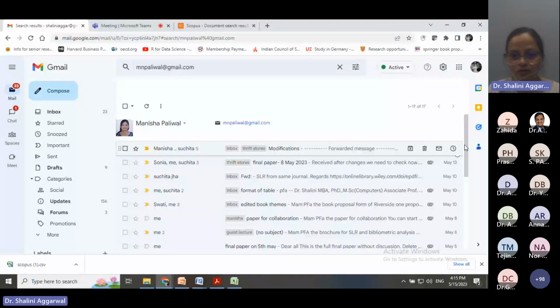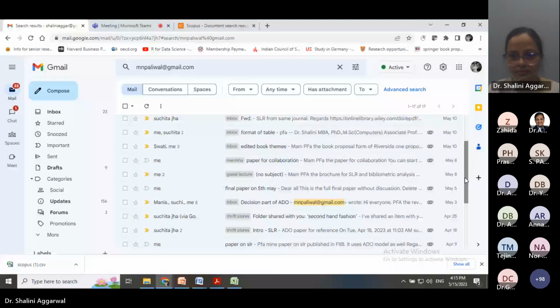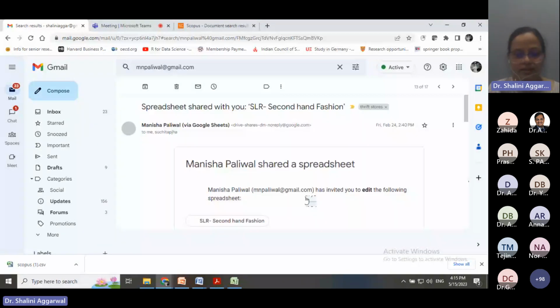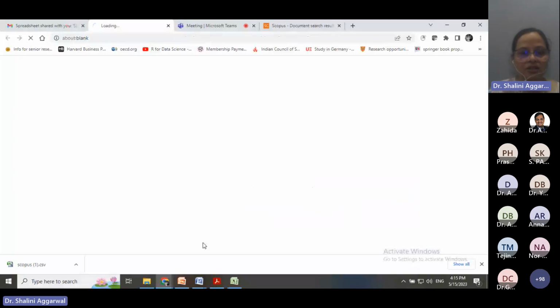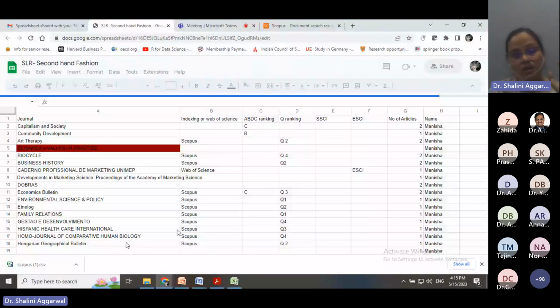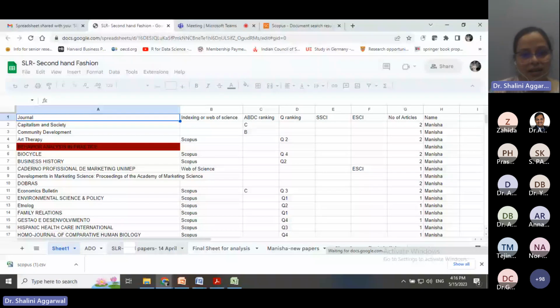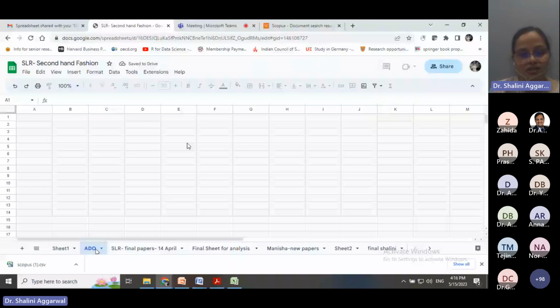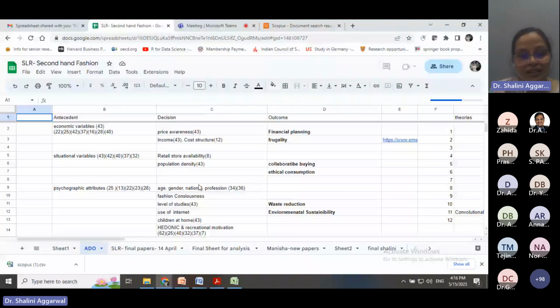I'm showing you the live results of mine. Look at this. One of my friends, her name is Manisha. Manisha ma'am shared the Google Sheet with all of us. So look, we have divided the work, each one of us. When we got the papers, we used this Google Sheet, and we divided the papers, like how many abstracts one person will study and how many the second person will study. That is how we divided the work and moved ahead with the help of this Google Sheet. You can also do the same thing, right?